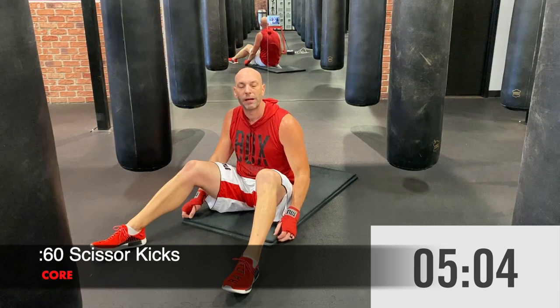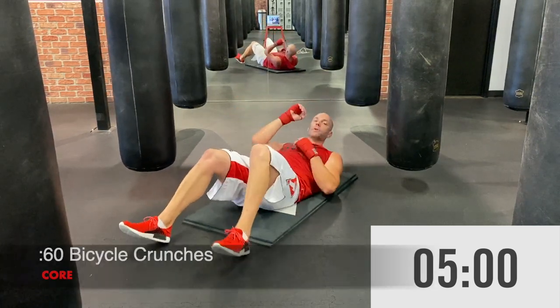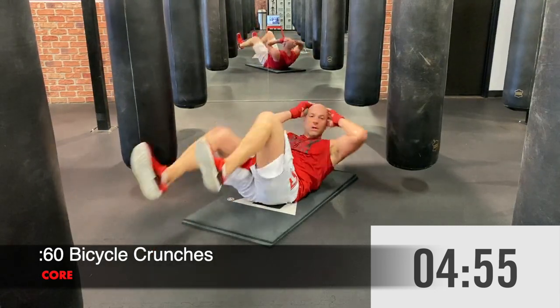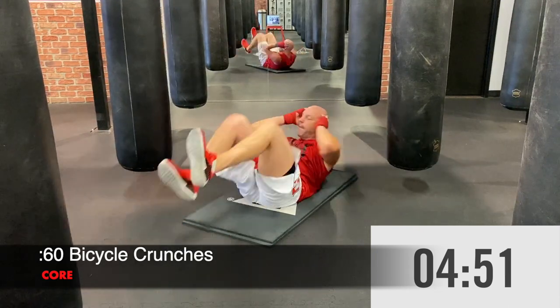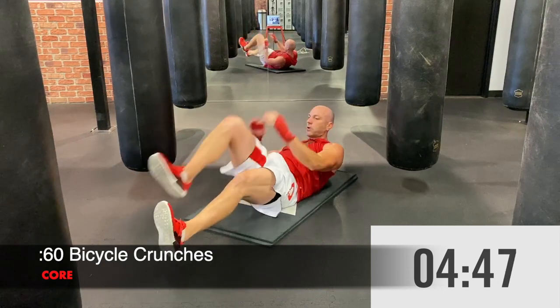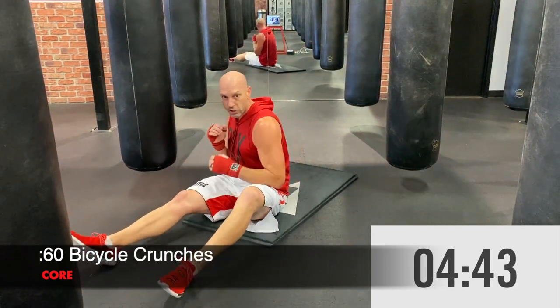We got 1 minute on the bicycle crunch. 5, 4, 3, 2, and let's go. Bicycles, 1 minute. Rotate, rotate. Good. This is really gonna give you that rotational power.